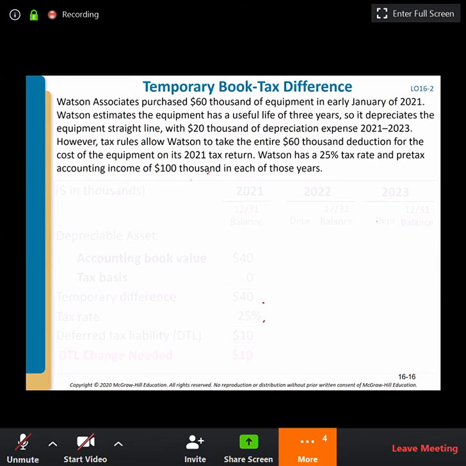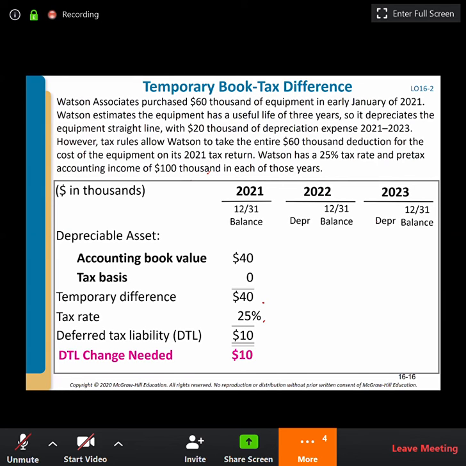And then this is the second approach, called the balance sheet approach. So just try to show you the balance sheet approach, what we're going to do. Again, this is just optional. If you look at the balance sheet approach, you see the accounting book value. So you look at the balance sheet item, which is this equipment. This equipment will be reported as an asset in the balance sheet.